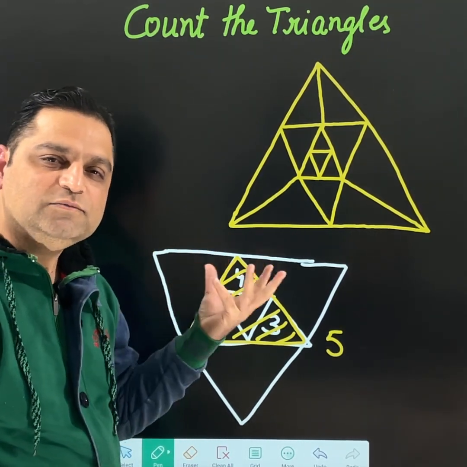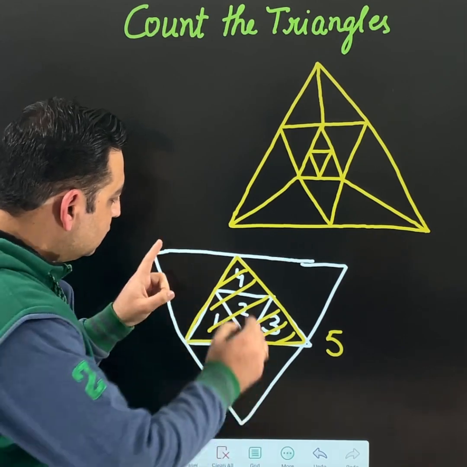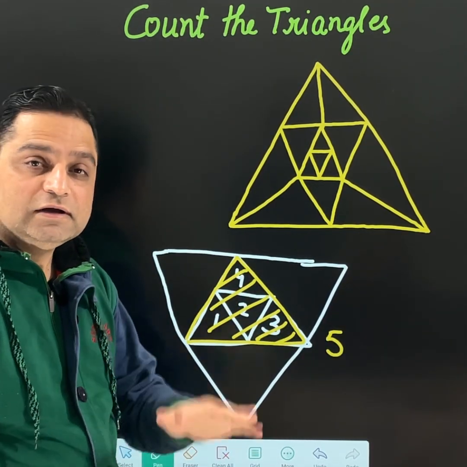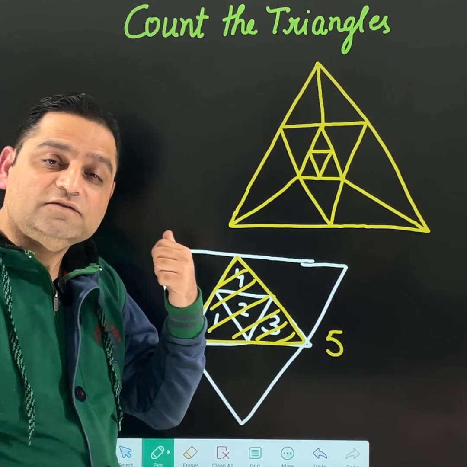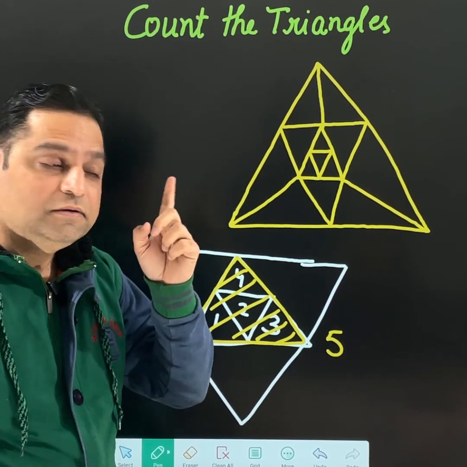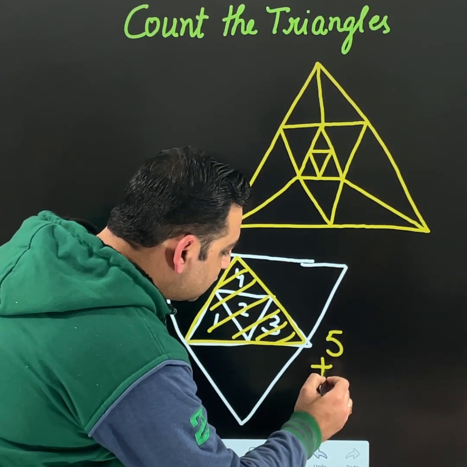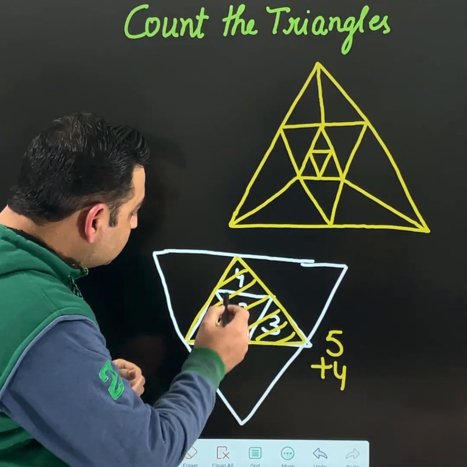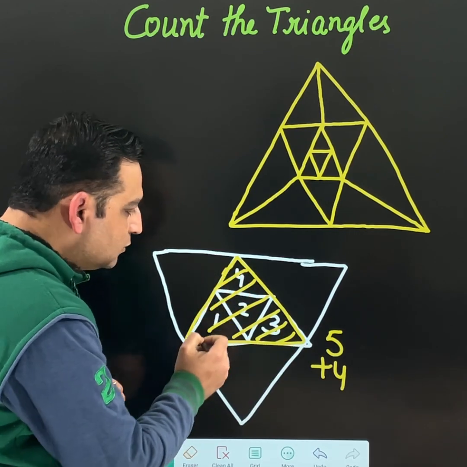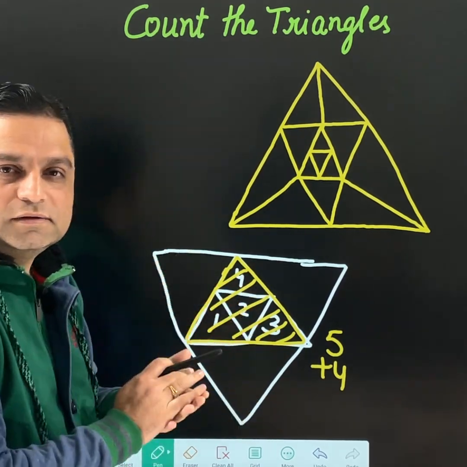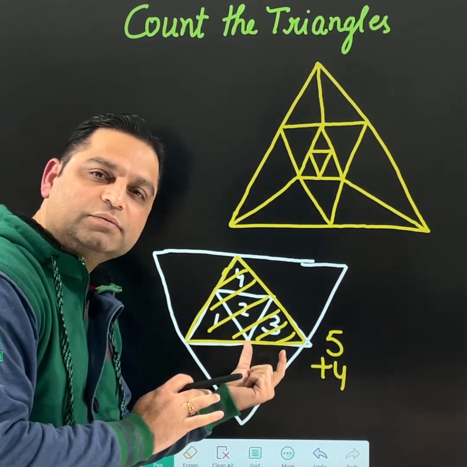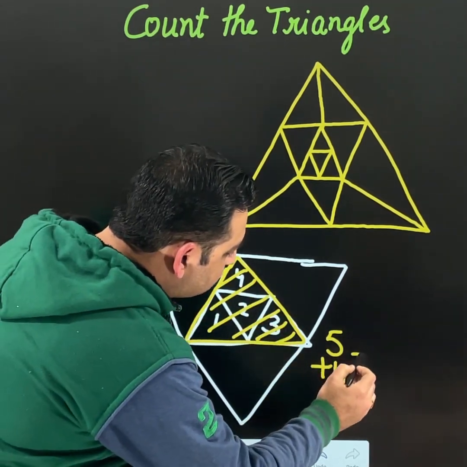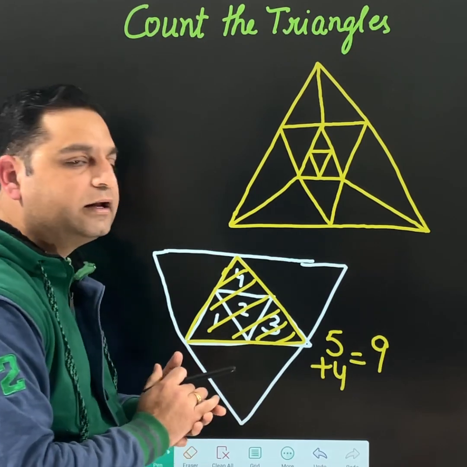This is again the same situation which we have learned. In a bigger triangle, let's suppose this small triangle is there. We will again say that okay, in this case we had studied and it was 5 triangles. But this time we are going to consider 4 only. Why 4? Because one triangle, the yellow one, is already counted when we were doing the counting for the middle figure. That means this diagram in total is having 9 triangles.